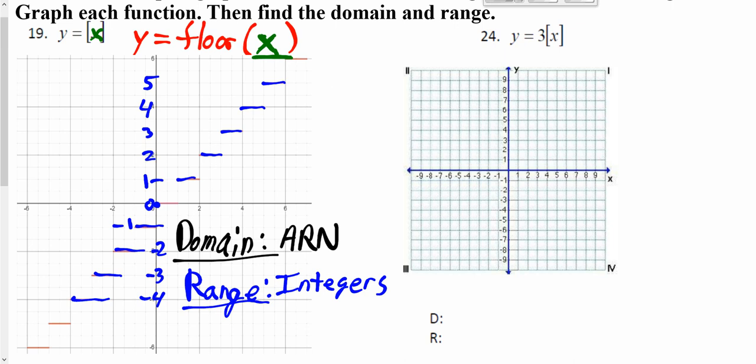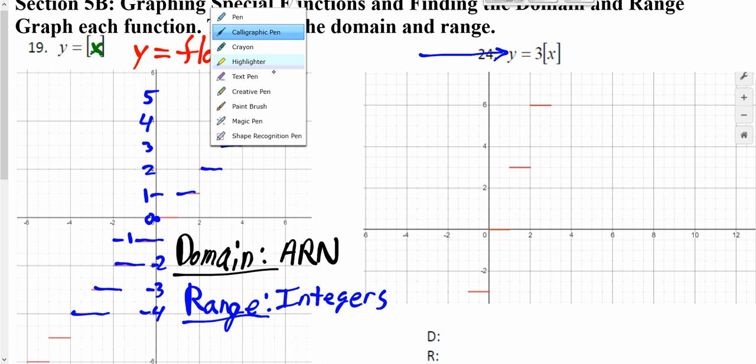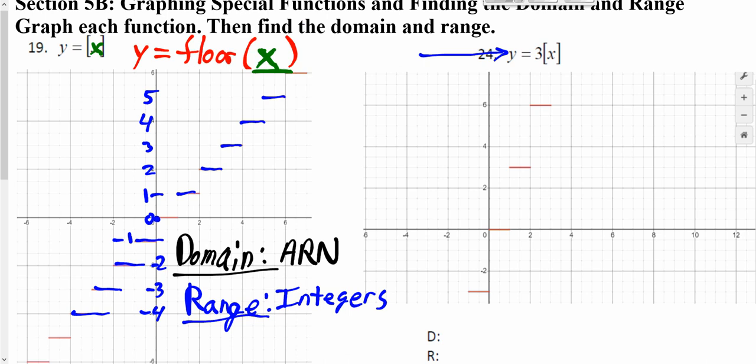So now go back to Desmos and type this one in. When you type this one in, you should get a graph like this. I just did want to point out one thing. For some of you, your window might be really small, where these numbers are really tiny and you're really zoomed in, or they might be really big. You can always hit this little home button over here, and it takes you back to your basic window.